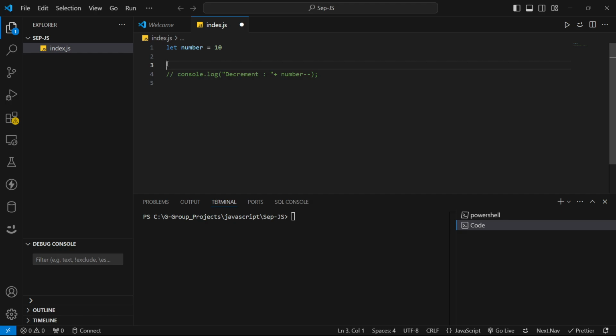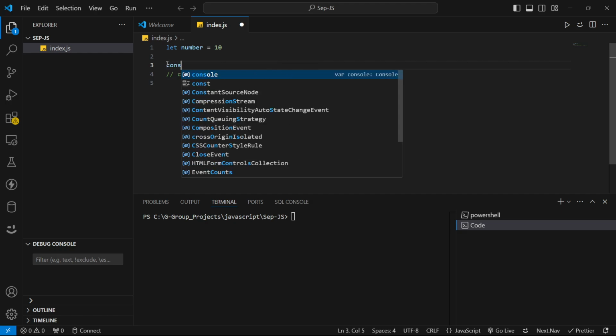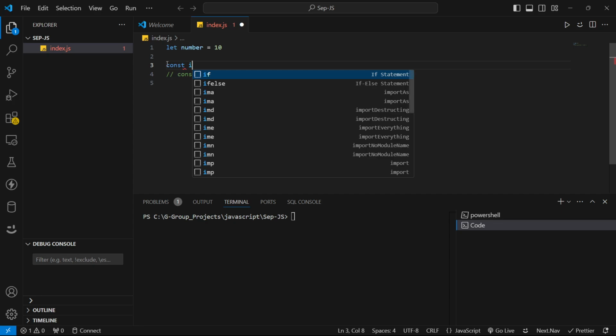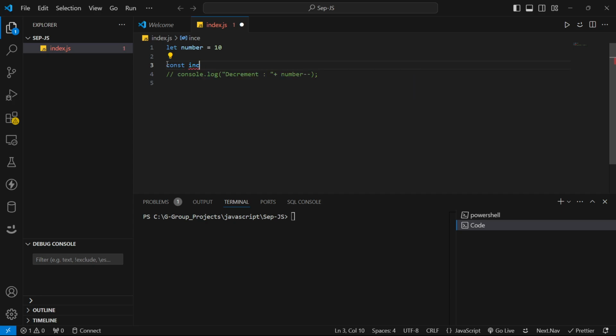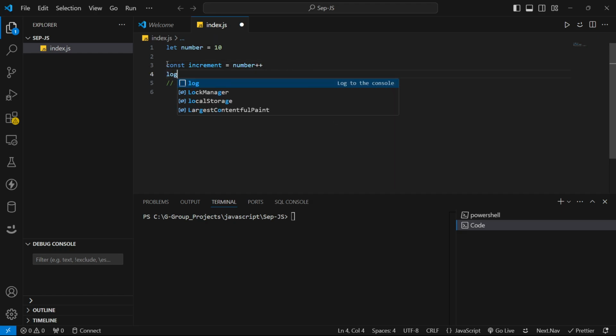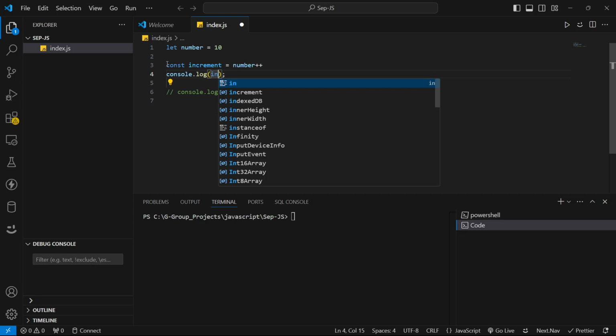So I will do like this: const increment is equal to number plus plus. I will try to print this one, console log increment.